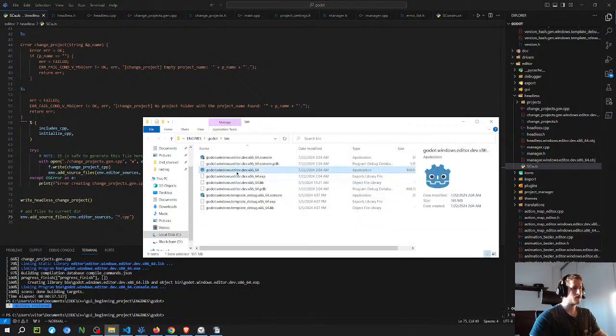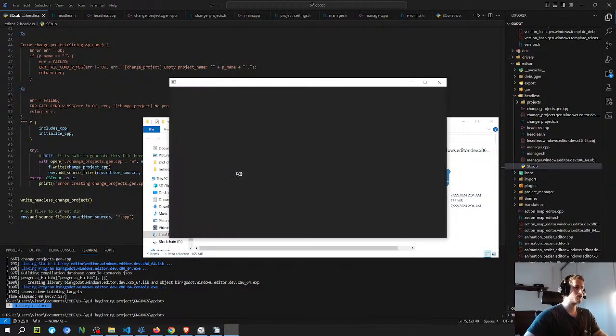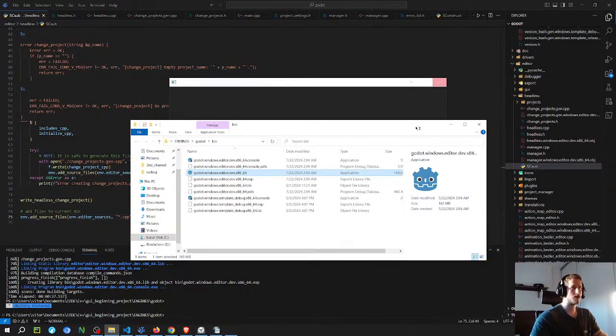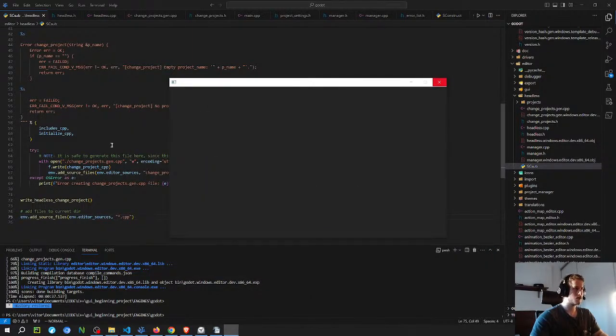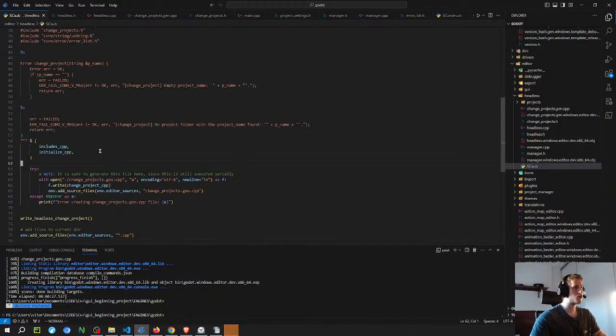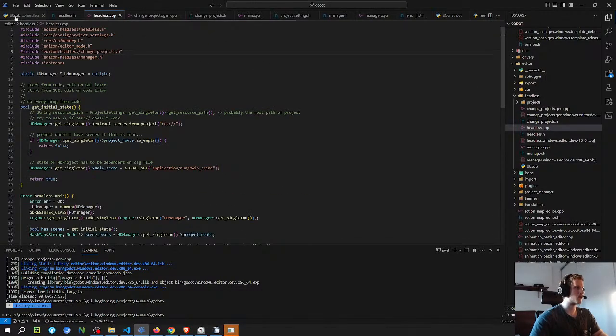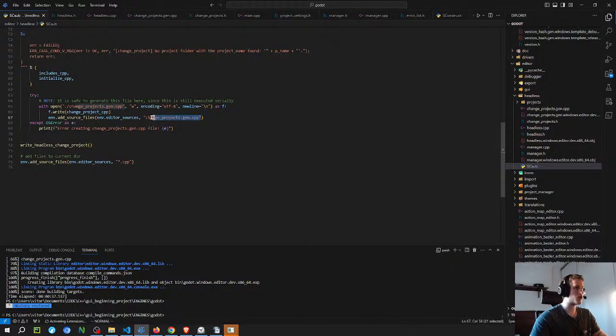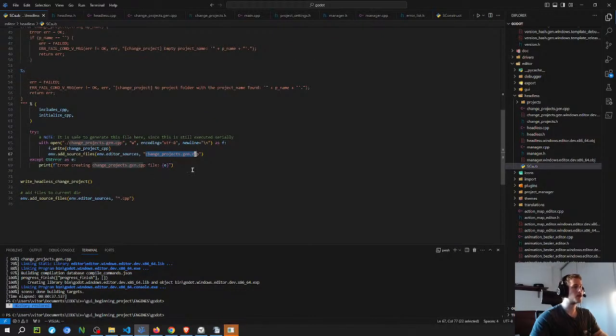So let me open the thing from the editor. So I have to create the first scene from the editor. Then I create a folder. So since last time, the only thing that I did was to finish this code here, and it seems to be working now. So I had one problem, which is I forgot to change the name here that I put here. So it wasn't adding the file generated from the build system.